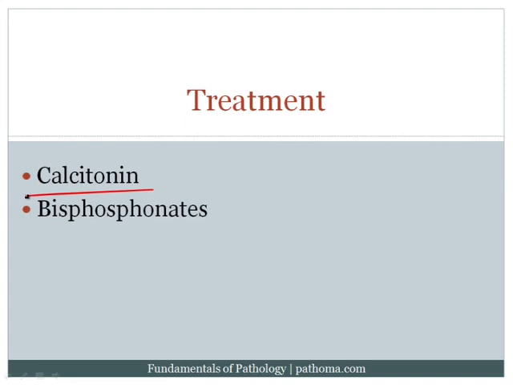Recall that calcitonin is sort of like the anti-PTH. It does the opposite of what PTH would normally do. And so if PTH normally causes the osteoclast to resorb bone, then calcitonin actually inhibits the osteoclast from resorbing bone. If you inhibit the osteoclast, remember that the first phase of the disease was the osteoclastic phase, you can then avoid the resorption of bone that occurs in this disorder. And bisphosphonates would result in apoptosis of the osteoclast, of course also then inhibiting the osteoclast in this disorder.